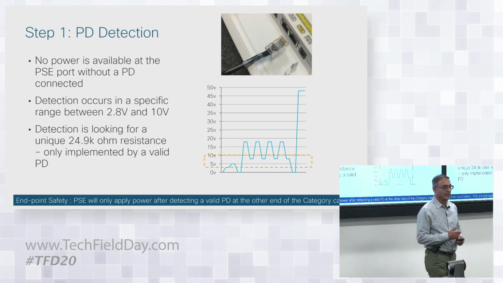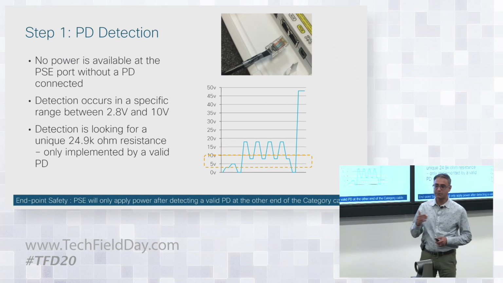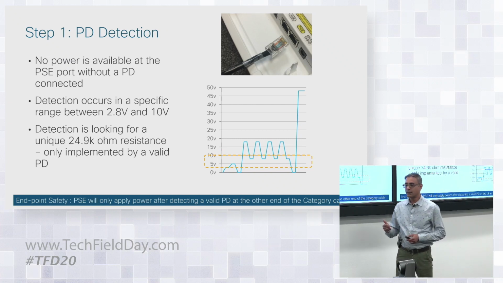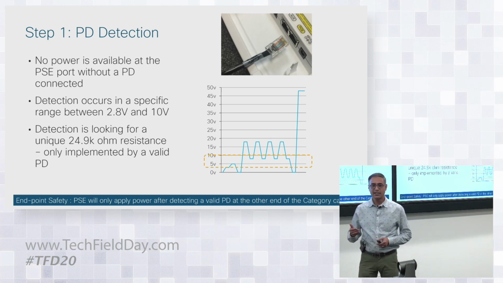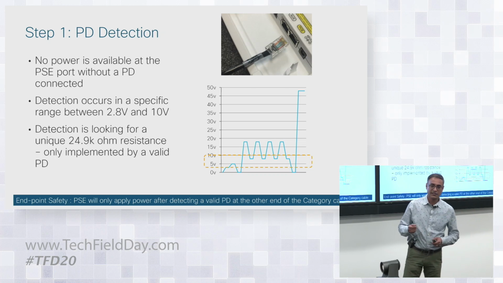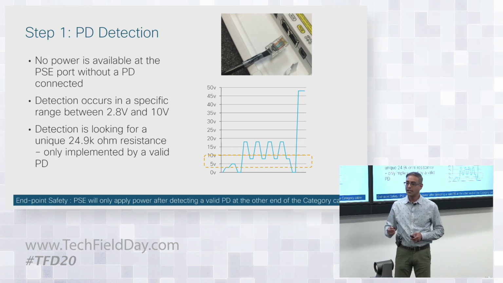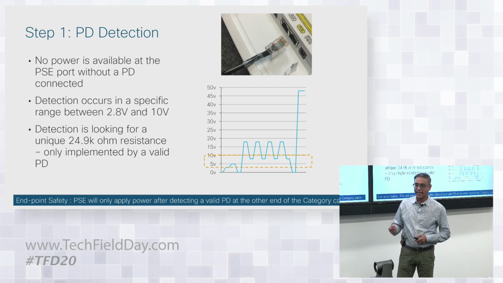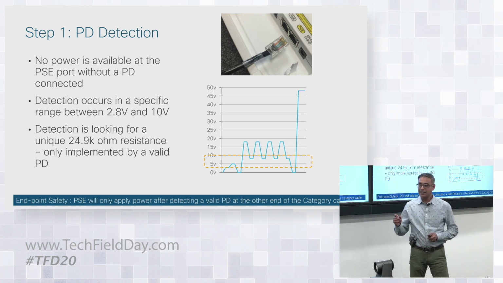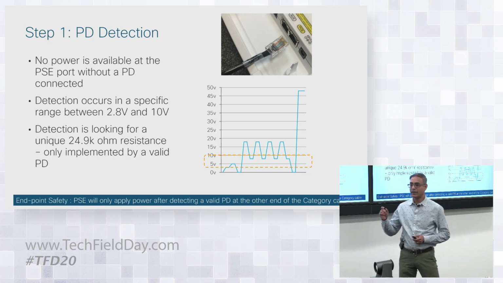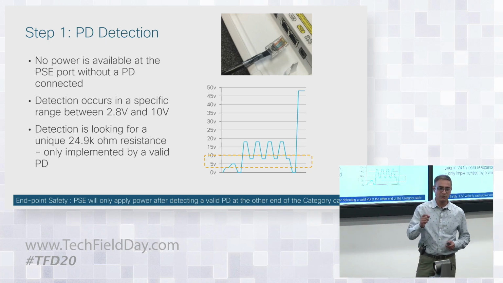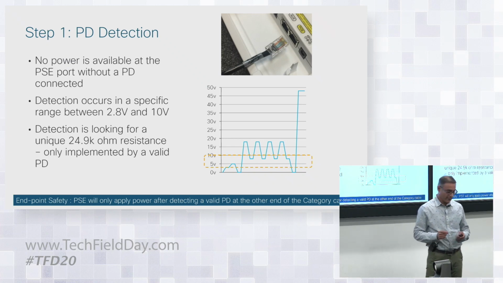Now, fundamentally, the principles, or the guarantees, that PoE used to provide haven't changed. Most importantly, the safety aspect still remains, which is a PSE would not provide power until it detected a legitimate powered device. It uses a 10-volt detection mechanism, which is safe for any device, and it is safe for humans to touch. And for every PD, there has to be a unique 25 kilo ohms resistance that has to be implemented for a PD to be a legitimate powered device.